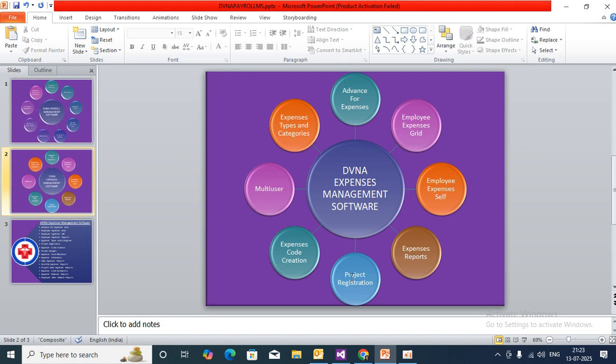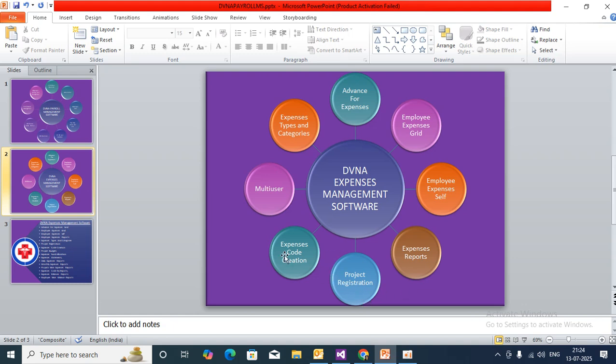And one more project has a budget of 50 lakh, and you have decided to give extra expenses of 2 lakhs. That is called project registration. For project registration you should know who created this project, what kind of expense code, and what amount of expenses will be created for the project.